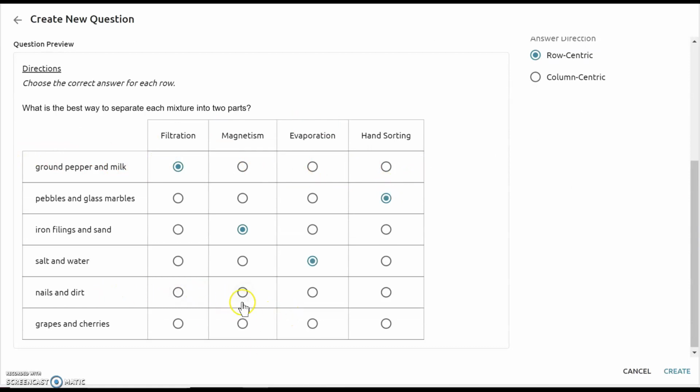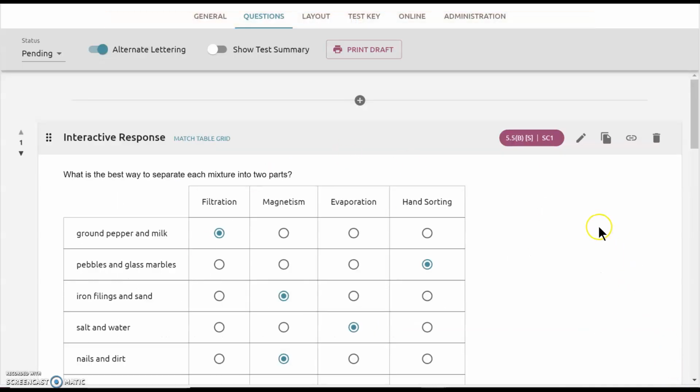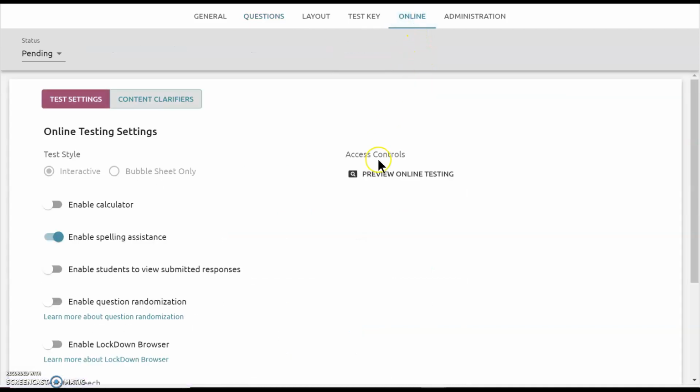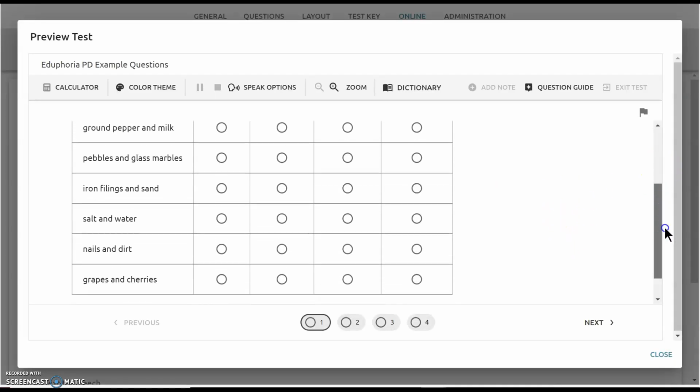And we're going to make sure the answers chosen are what we want. There's no other thing that we can do on this screen. And then, besides, of course, changing any of the items up here, we're going to click Create, and we have our new question. It is always good practice before you send out your tests to your students to take online, computer-wise, to preview what the question is going to look like to make sure if you need to change anything.